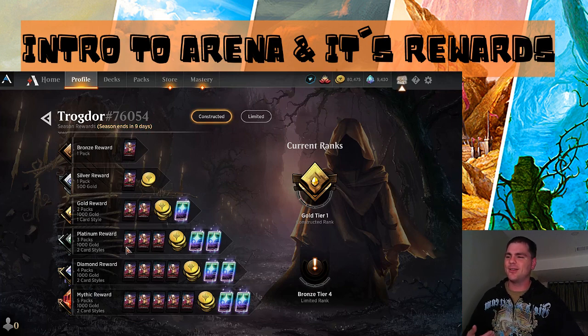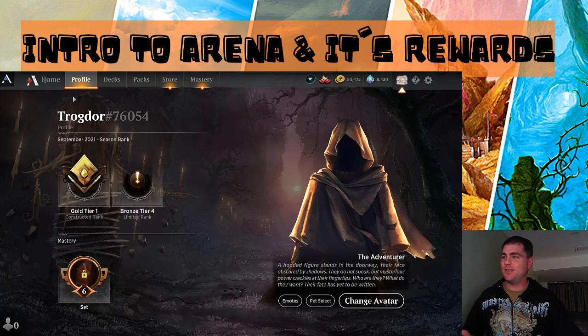Seasons are usually like 30 days or something like that. So again, you're only getting 3 packs at the end of 30 days, whereas you may have received more packs than that from the Mastery Pass alone, right? And just progressing through the Mastery Pass. So the rewards aren't that great, but it's a little bit extra you can get out of this whole ranked and competitive side of MTG Arena. And yeah, that's basically it for the profile tab.